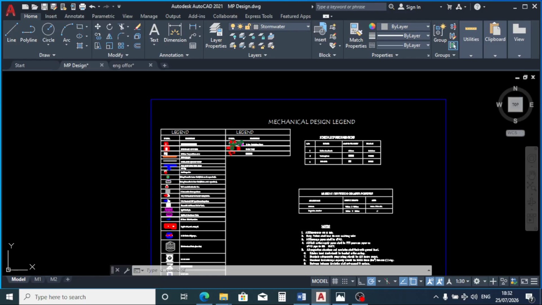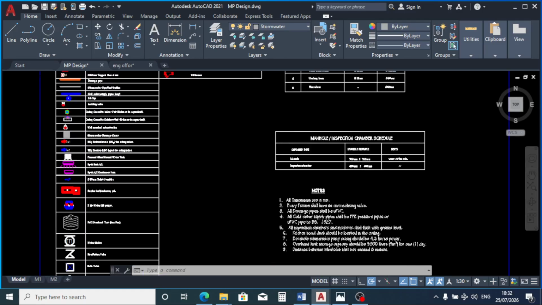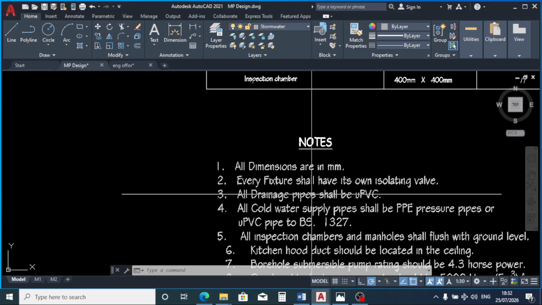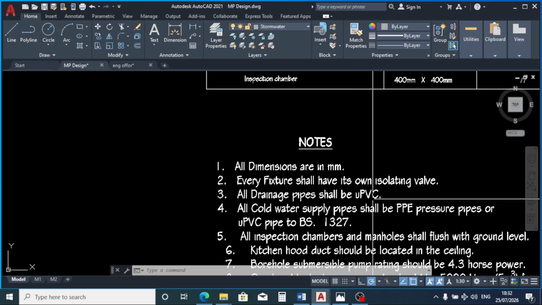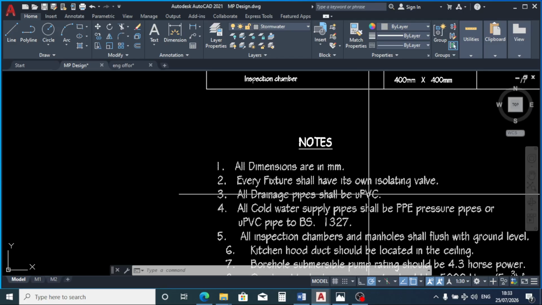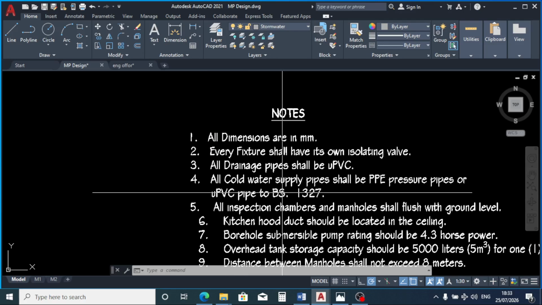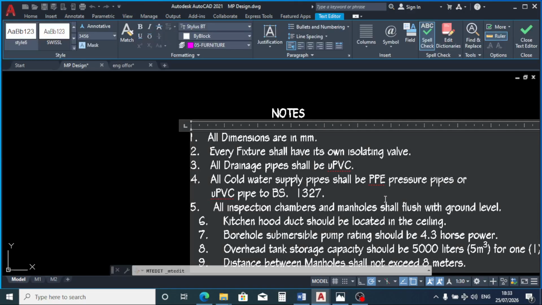So all drainage pipes shall be unplasticized polyvinyl chloride pipe, that is UPVC. All cold water supply pipes shall be PPR, not PPE.